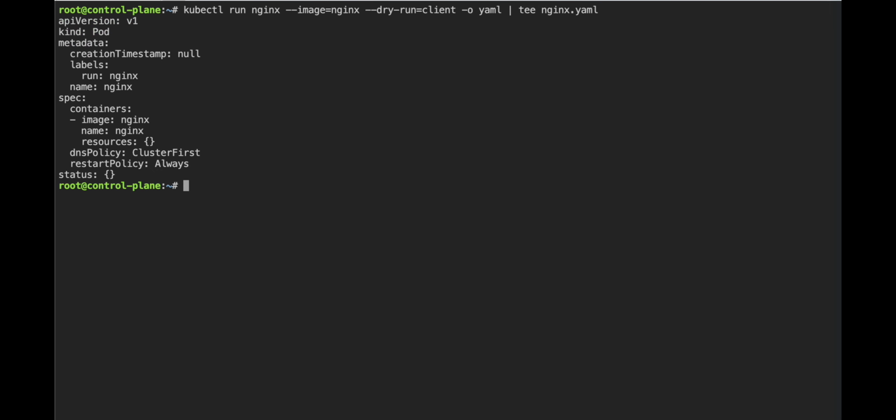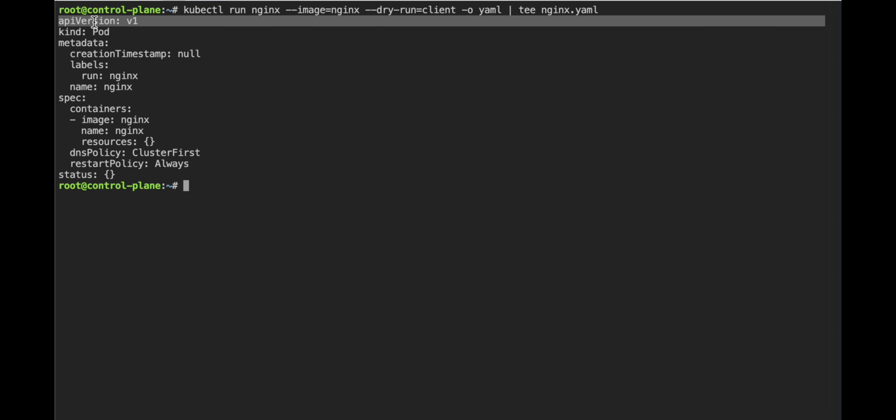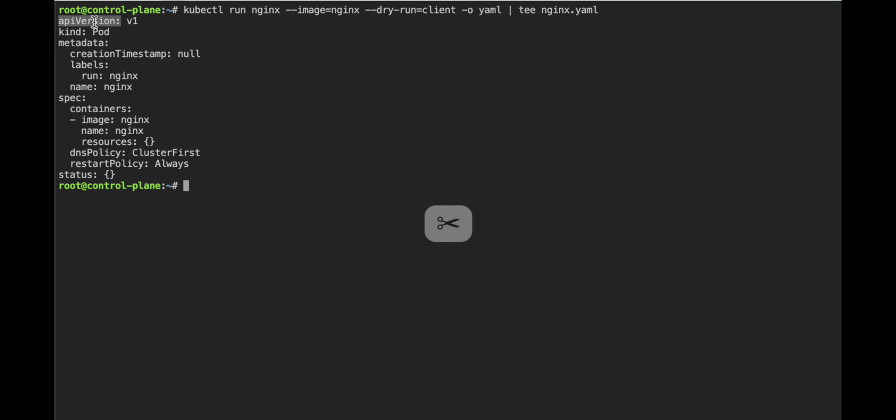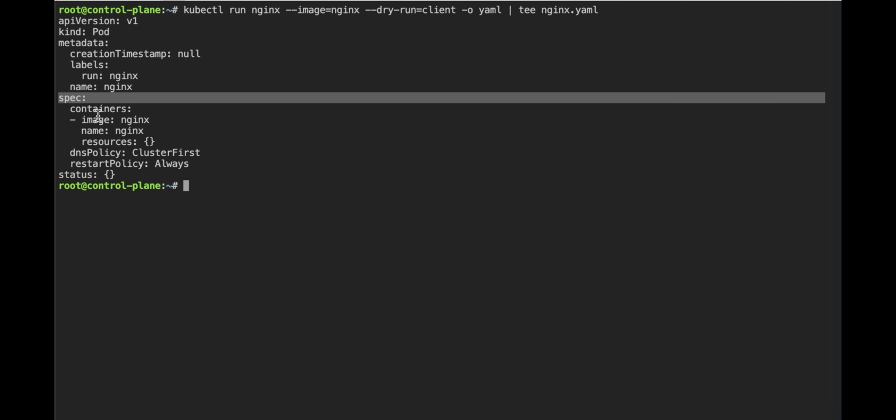So let's hit enter and see what we get as part of this. If you see here, these are the mandatory fields that we need to fill in while creating a pod using a Kubernetes YAML manifest file. We need to mention the API version. As we are running the CLI command, it is using the default values. It is using API version v1, and the kind is Pod. Basically we are creating a pod, so that is why it is taking Pod. In the metadata, the creation timestamp is shown, and the run label is nginx. The name of the pod is nginx, and these are the specifications under spec.